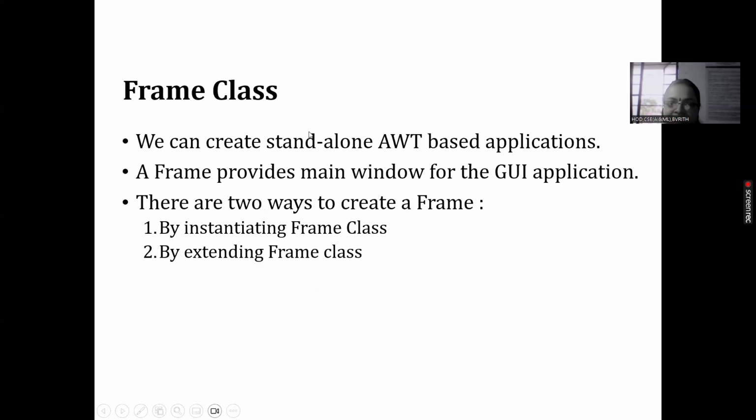For creating a frame class, first we need to create a class which extends the Frame class. Then we'll create our main method and write the required code to display the frame. Apart from this, we need to create a constructor for the frame whenever you want to display any controls on the frame window. Otherwise the constructor method is not required. Whenever you want to show any controls or display objects before showing the window, we need to create our constructor method.